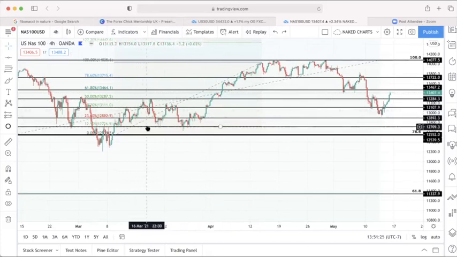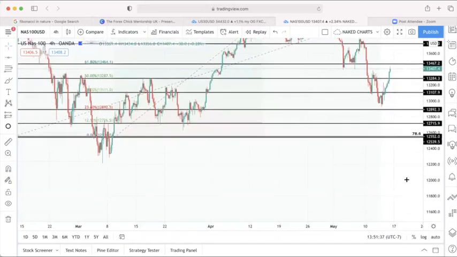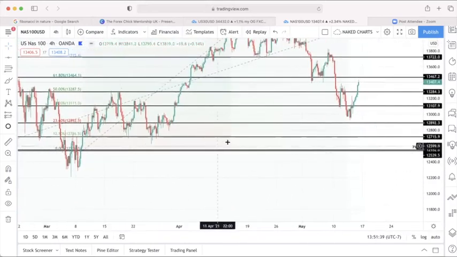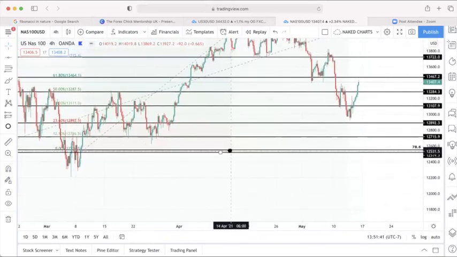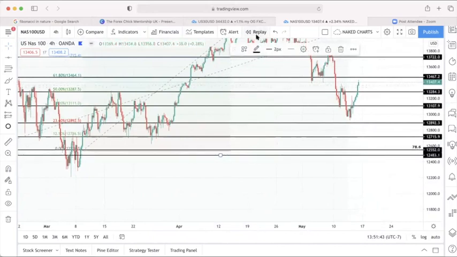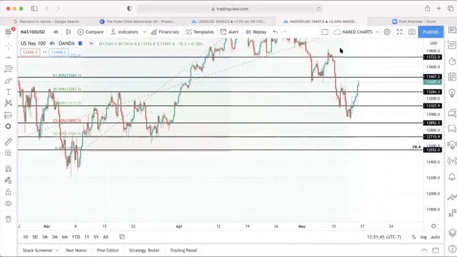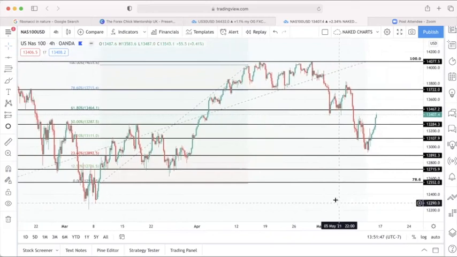All right, so that's why I decided to just start it on the 78.6 of the daily fib level. Because it's already a level that we're using from the daily, so it just makes sense. Okay. Why do I have two lines right here? I don't know. Delete. All right.